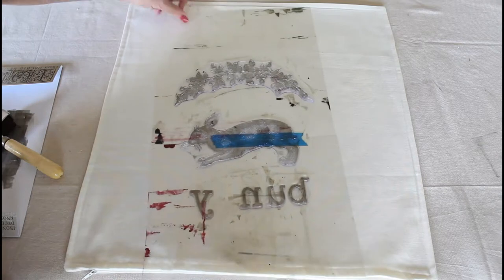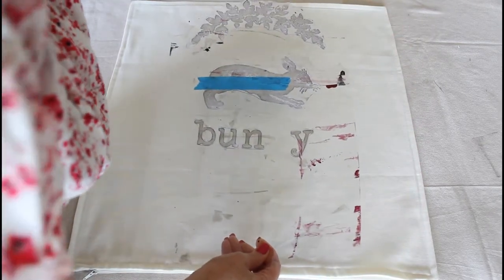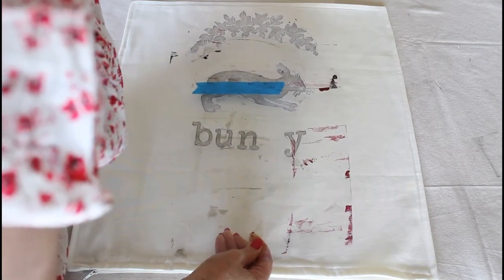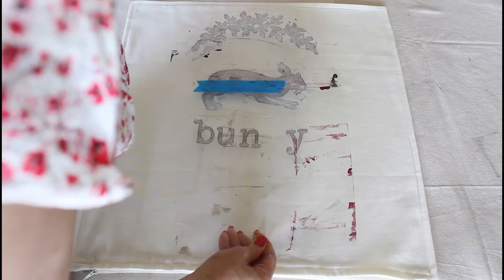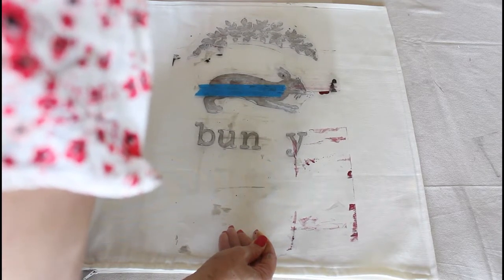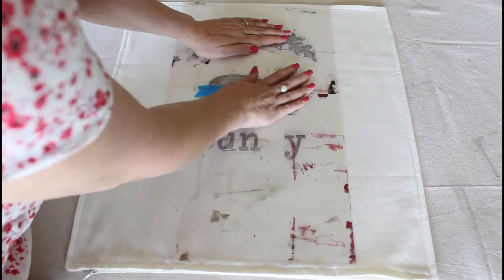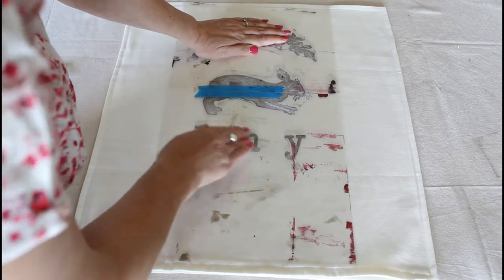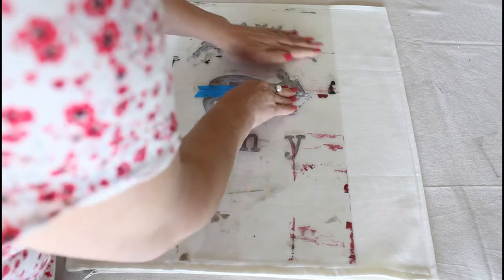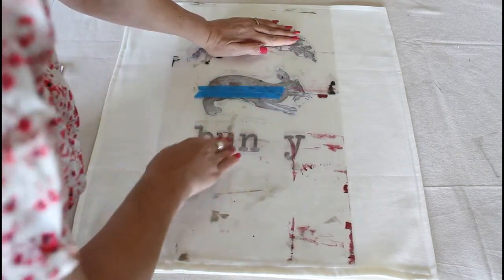We're going to flip it and put it onto our cushion. So again, I'm just eyeballing everything. Drop it. And just run your fingers over the top of your design, always having hold of the stamp in a spot so that it doesn't slip.